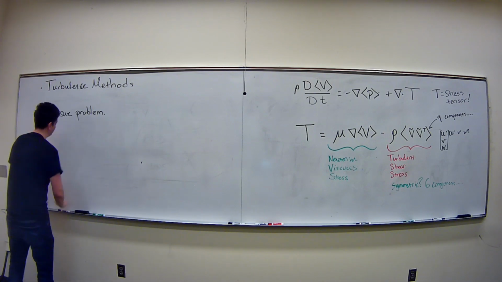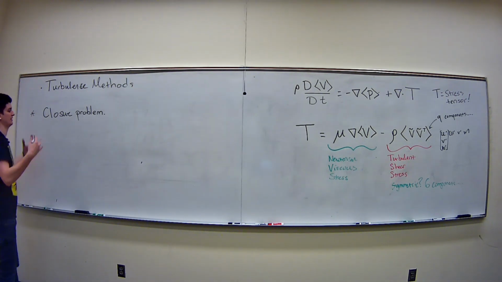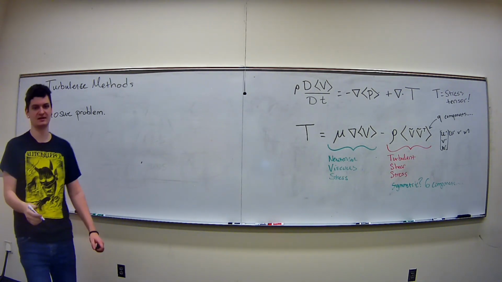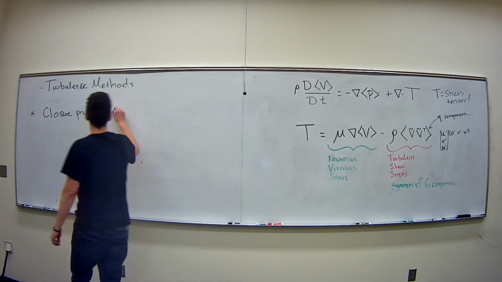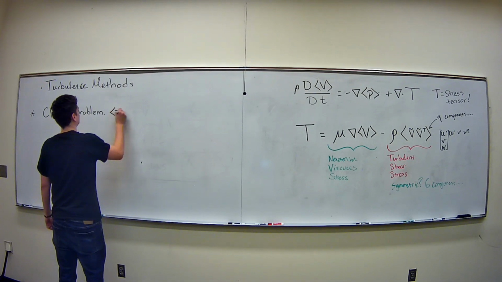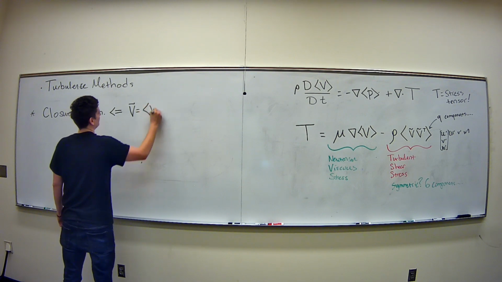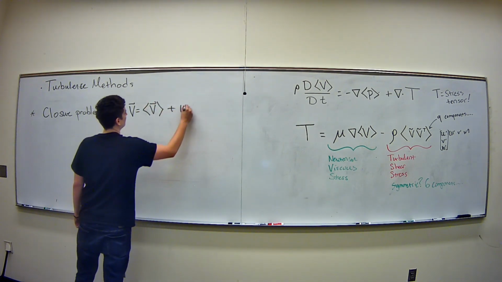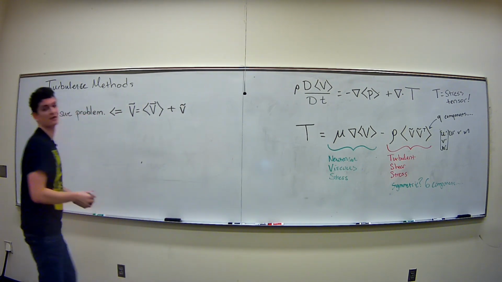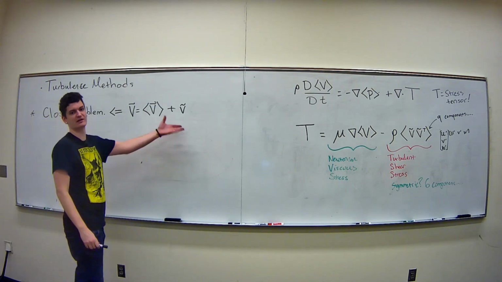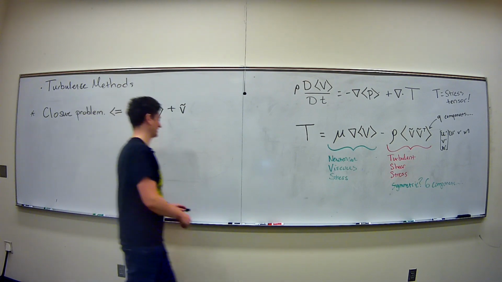Okay, the closure problem being just a number of, you have more unknowns than you do equations, and it's really embedded in the fact that you made this decomposition, right? So I'll put this arrow going this way. You get a closure problem because of this assumption you're saying. Because of this assumption, right? There's your closure problem right there. And you're going to get it, obviously, because you don't have enough equations, right? You have to make some equation to govern that, or you won't get anywhere, right?